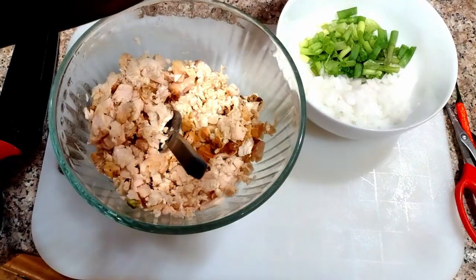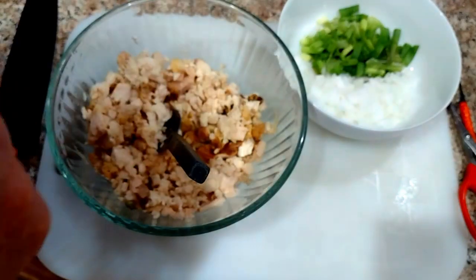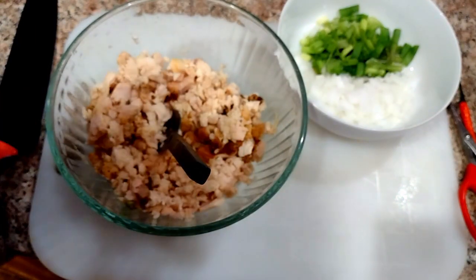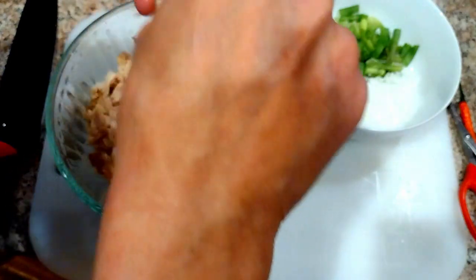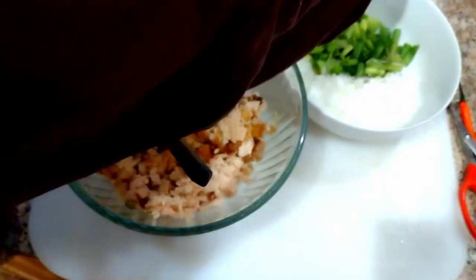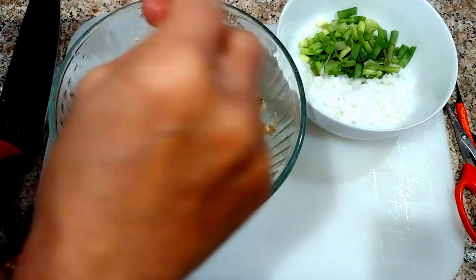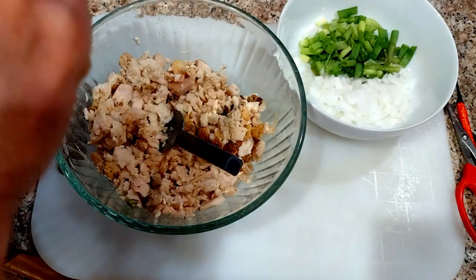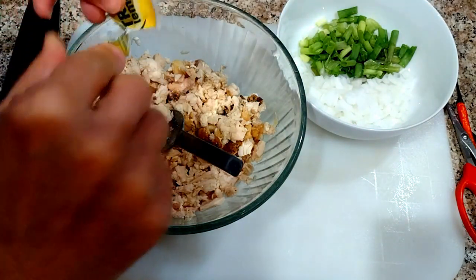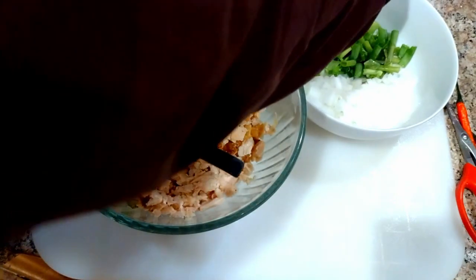here's a secret. You can get true lemon. They're like lemon powders in the Chamorro community and the Guam community. They use the lemon powder, but this is, I think, almost as good. Use a lot of packets. The reason we do this is because the lemon actually cooks the chicken in your barbecue.